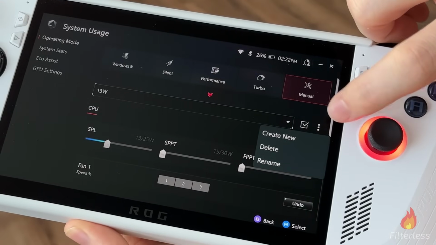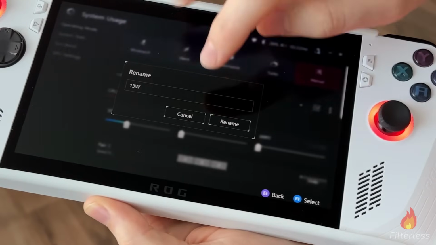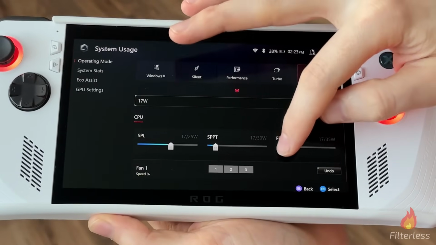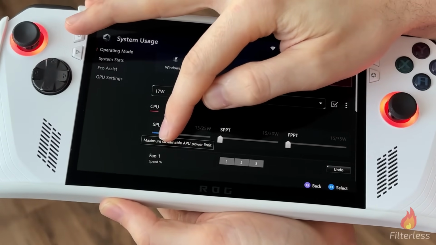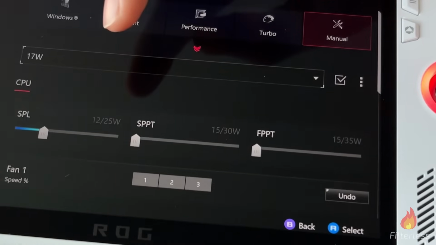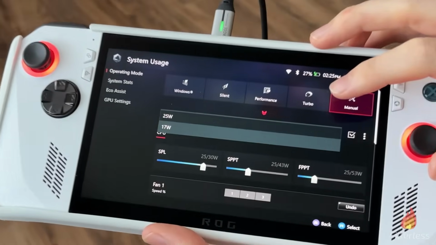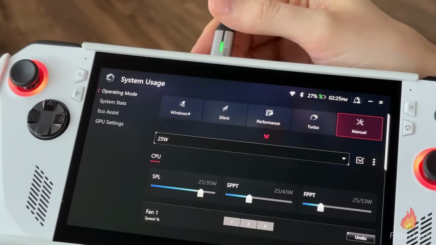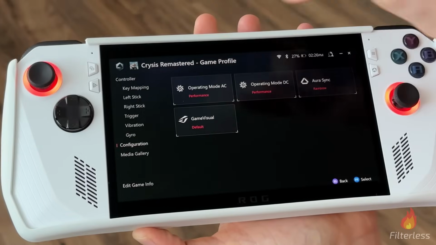You can simply click the three dots off to the right and rename the power setting to the watt level you set. Without going into too much depth, I recommend setting all three sliders to the same level. If you go below 15 watts, then you'll want to set the middle and right to 15 and then the left one to your desired watt range. Then you want to plug your device into a charger and set up custom profiles for that, since it's actually a separate set. Now when you go to a game, you'll have different power settings that it will automatically toggle.